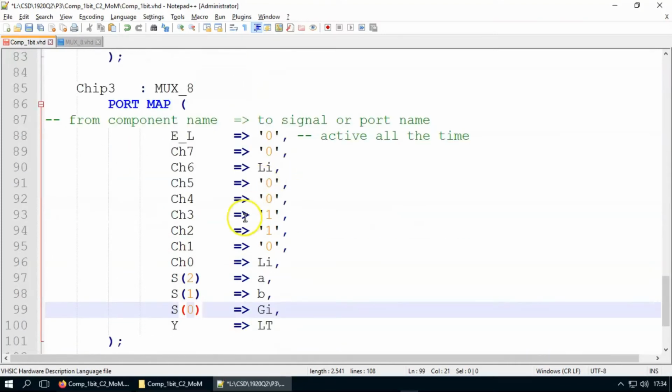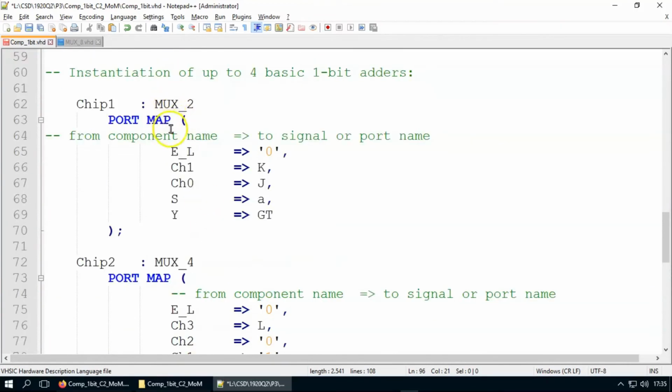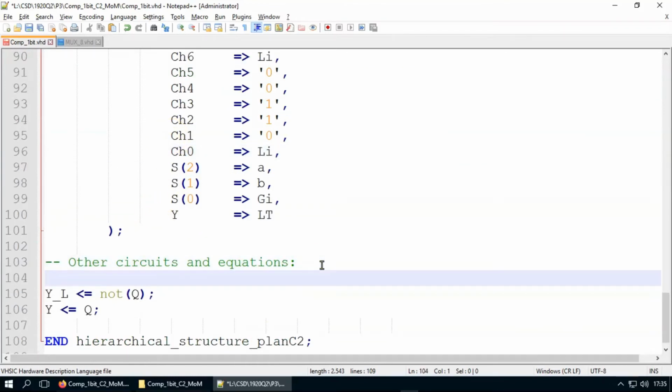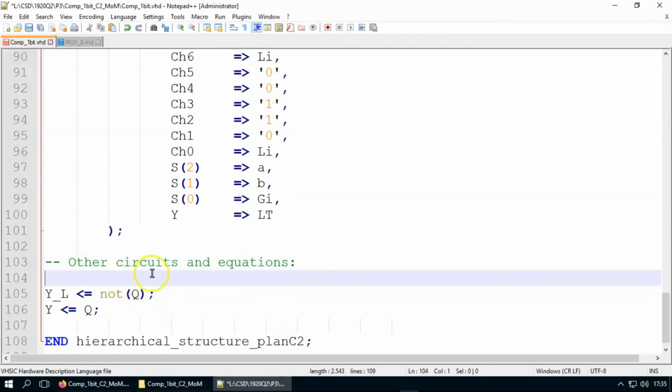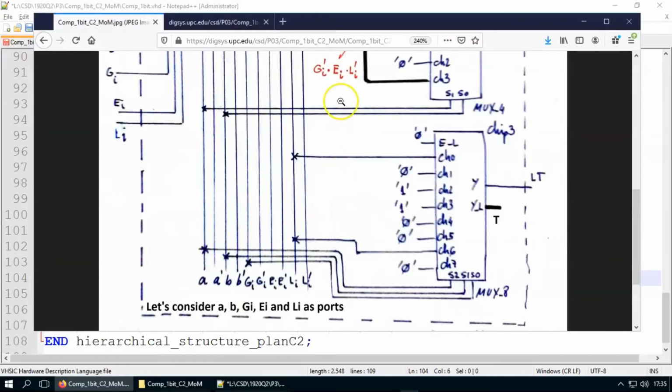So now you've got the 3 MUXes instantiated, every one of them with the corresponding name. And now the only thing left here is the wires, you know. For example, L is nothing but L, it is simply what you see in the schema. So let me show it to you.